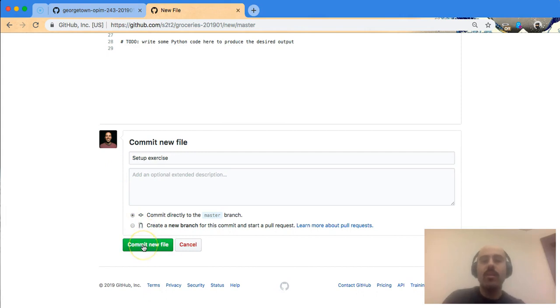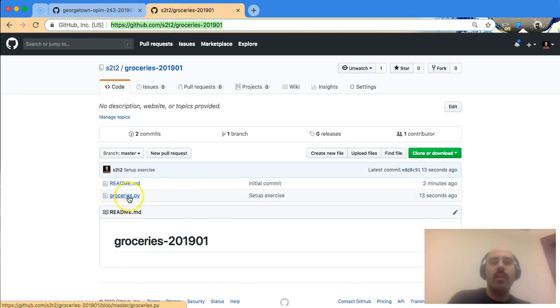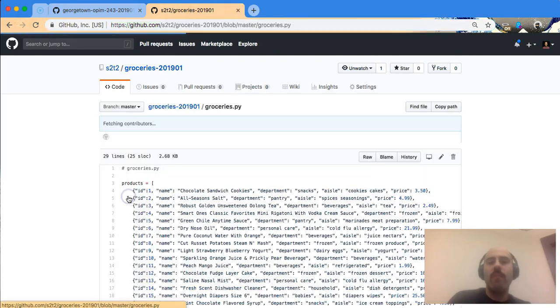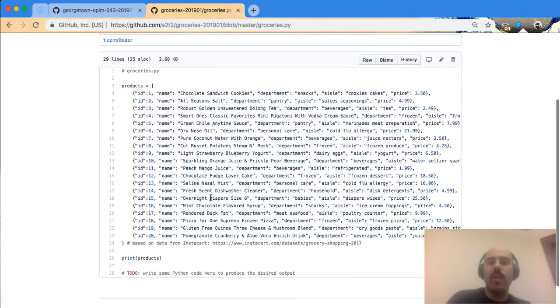And I'll click this green button to commit or create a new version of our exercise, our project repository here. And so after we've committed, we now see that we're viewing our repository on github.com, our remote repository, and it reflects this groceries.py file, which contains the code that we are working with.